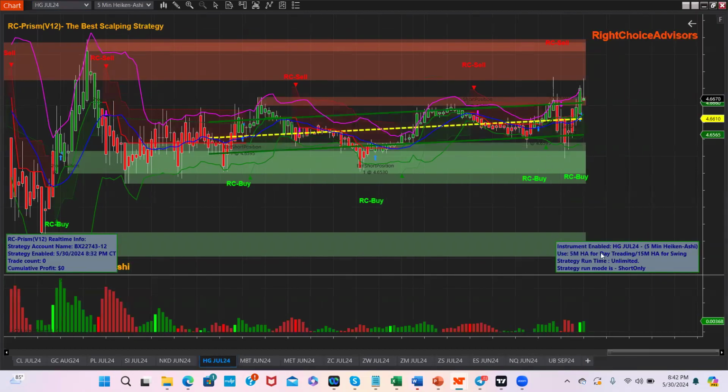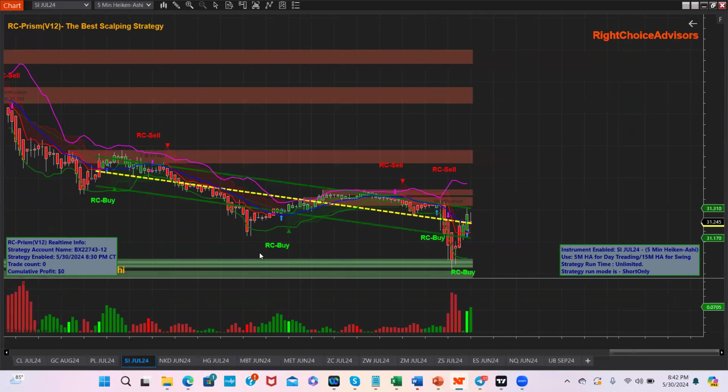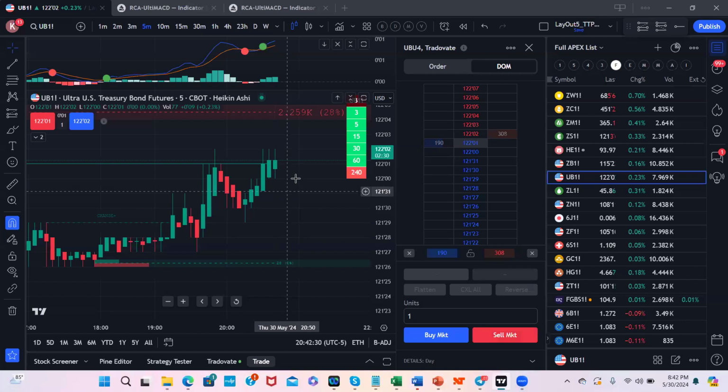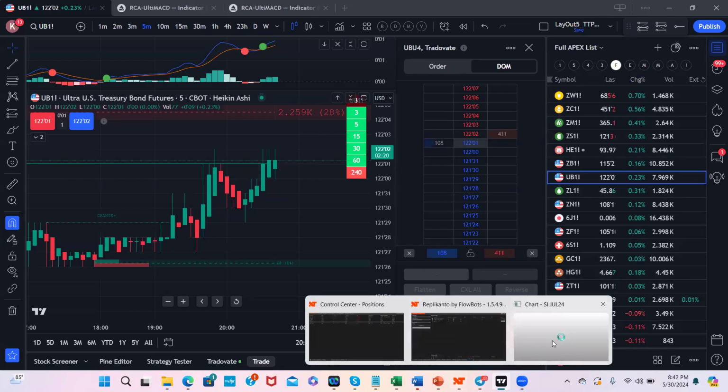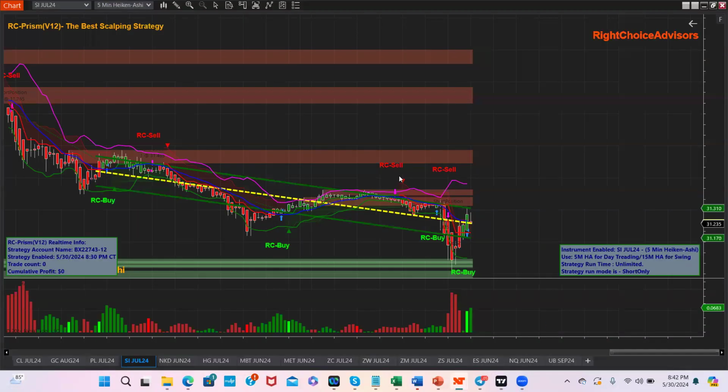We enabled all the directions based on where it is. Now copper may take a shot. Silver may take a shot. Because if you are taking trades manually, maybe we can watch one or two charts. But when you have 4 5 very bullish, 4 5 very bearish, you can enable all the charts, and then the algo will start taking the signals for them. If we make some $500-600 quickly and you want to close it, you can close the trade and wait for the next signal.